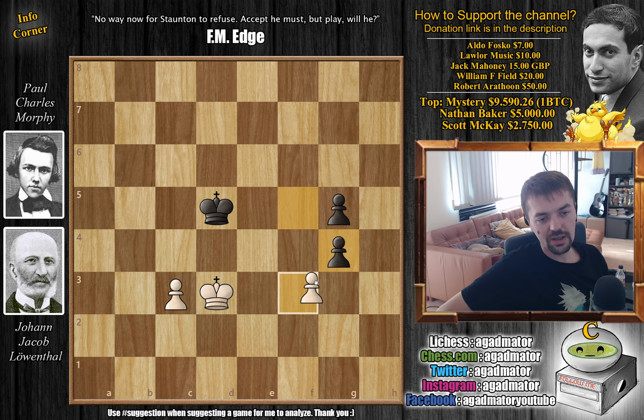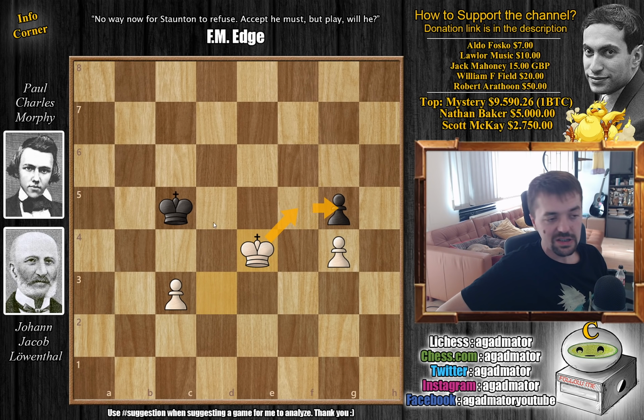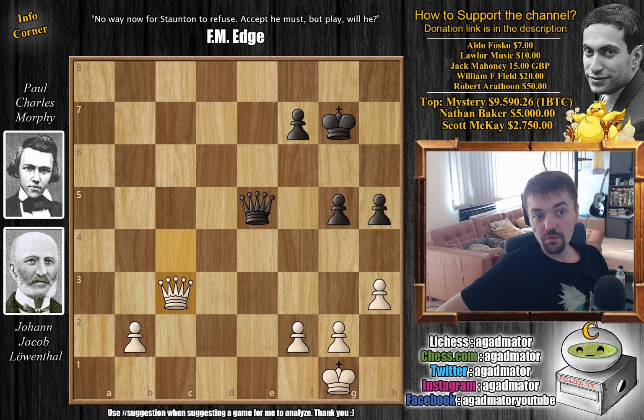Captures, captures. You're gonna play captures, captures, and after another king move, let's say king e4, you're gonna eliminate this pawn. Black has to tend to this pawn, and you're just going to move the king and queen this pawn. So incredibly easy endgame, and of course Morphy resigns before any of this happens. So yeah, after this queen to c3 move, Morphy resigns, probably before even going into an endgame. So, great victory for Johann Jakob Löwenthal.